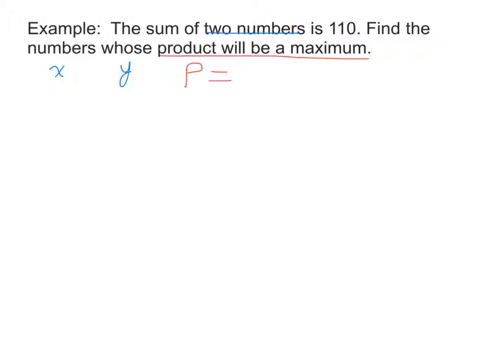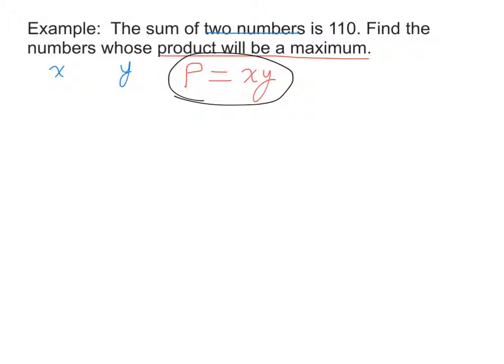And we want this to be a maximum product, so we're just going to take x times y to get our product. Product means multiplication. So this is my equation to maximize right here: P equals xy. Now, on the right side, we have two variables. We want to get that in terms of one variable. So we need to find some other way that these two relate, what we call my secondary equation.